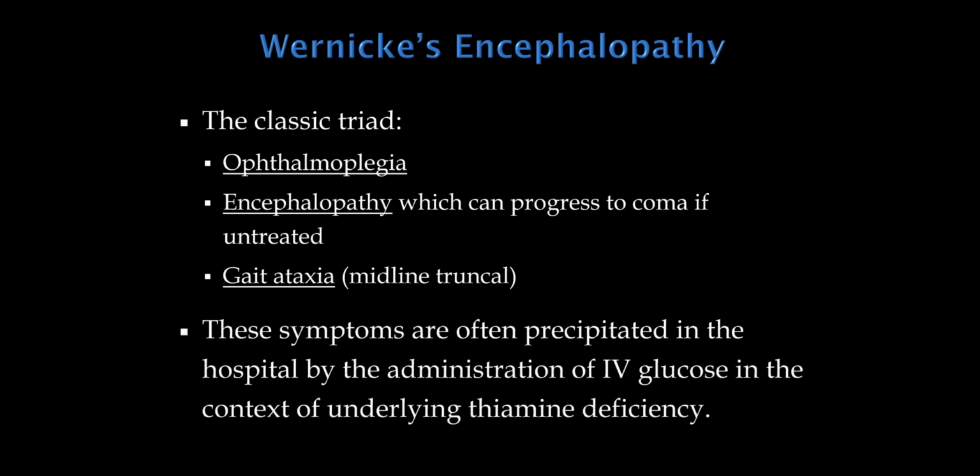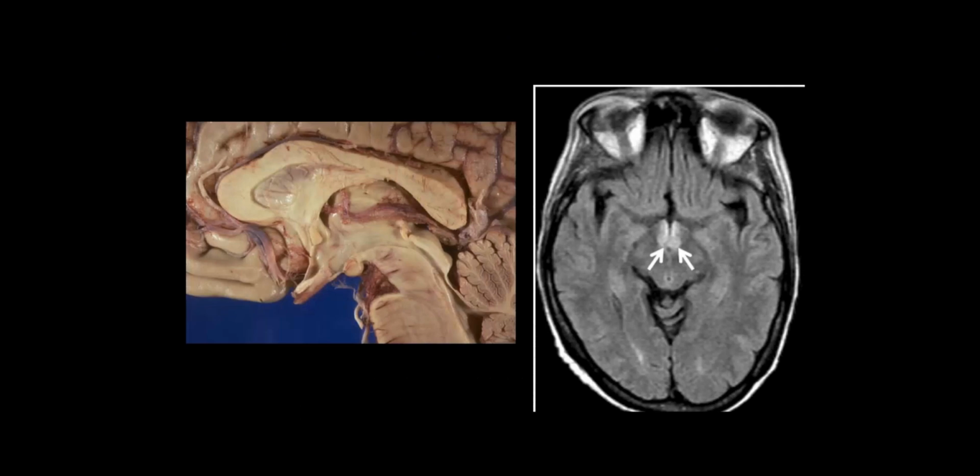So the story, who gets Wernicke's encephalopathy? Well, it doesn't have to be alcoholic patients, although classically it is. And so these are patients that have borderline low thiamine levels, and when you give them IV glucose in a hospital setting, it dramatically brings out this triad. So I always think about this in someone who comes in, pretty healthy, they're coming in for knee surgery or back surgery, something like that. They're given IV glucose, and then all of a sudden they have a catastrophic worsening or new symptoms coming out. And again, here's the triad. So you want to be very primed. Don't give IV glucose without thiamine.